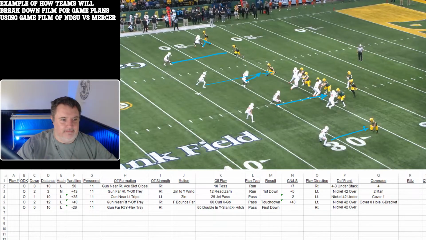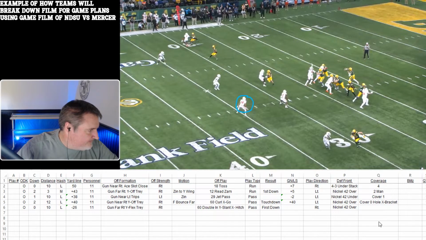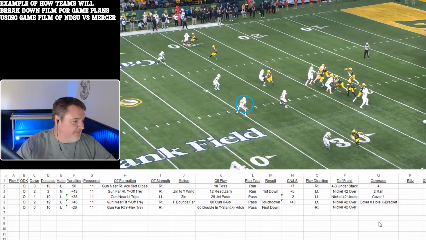And is it cover 1? Is it a cover 1 hole? It might just be cover 1 hole. But the problem is this guy just sits as well. He doesn't really trigger anything. Yeah, you know what? Problem is this guy's also not turning to run to cope over the top. So I almost think this is like a cover 1 hole.